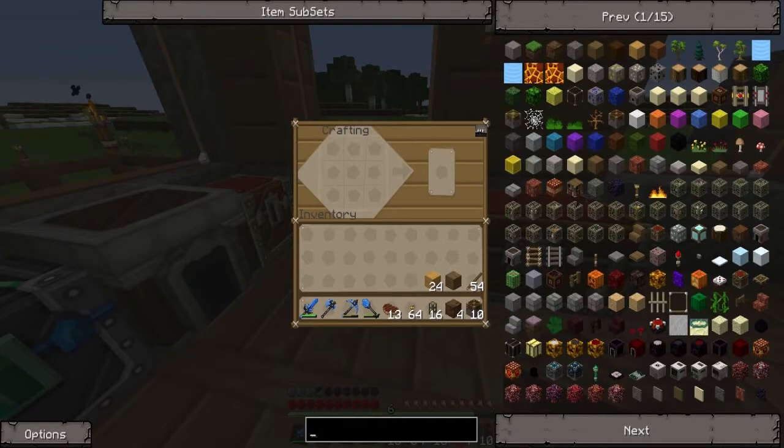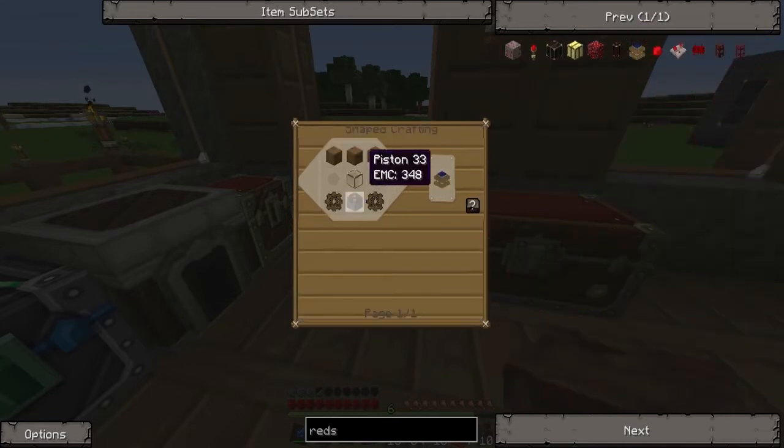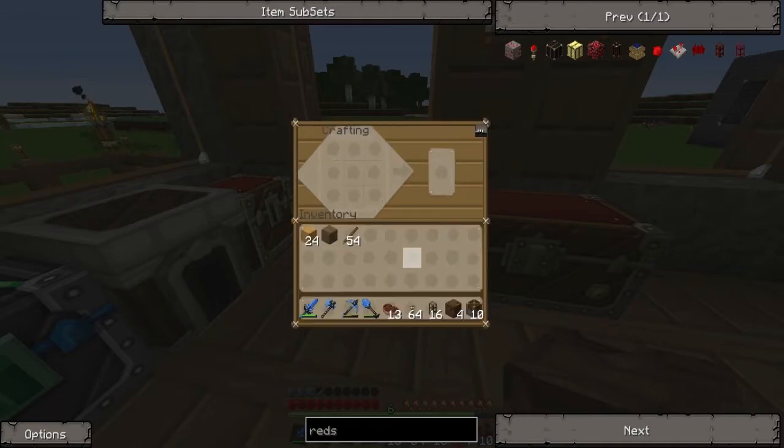Let's see. So I need to make redstone. Okay, so this. Yeah. You should have everything in the house anyway. Okay, so I need, how many of those? How many of what? 20 gears, yeah? Yes.